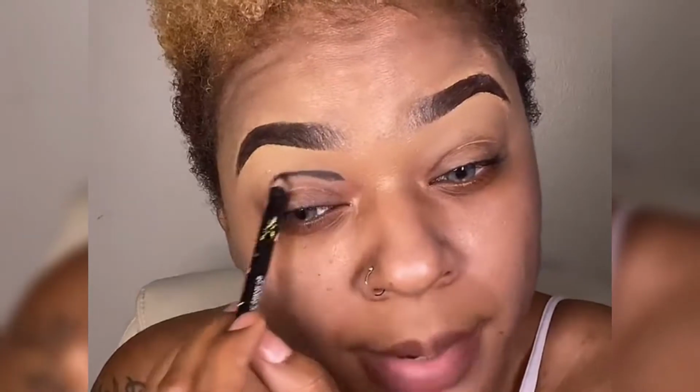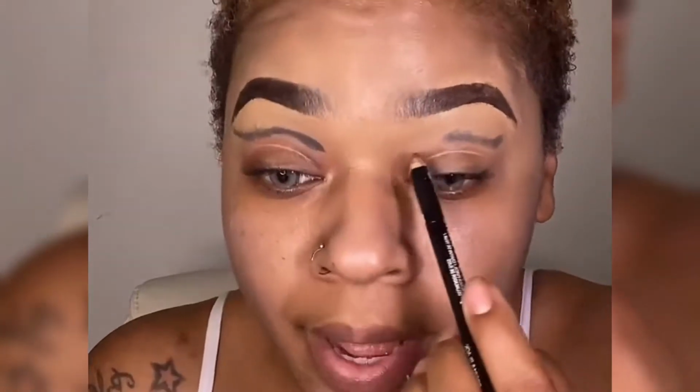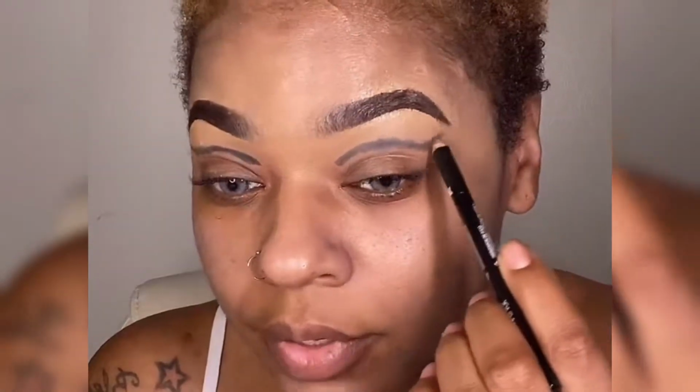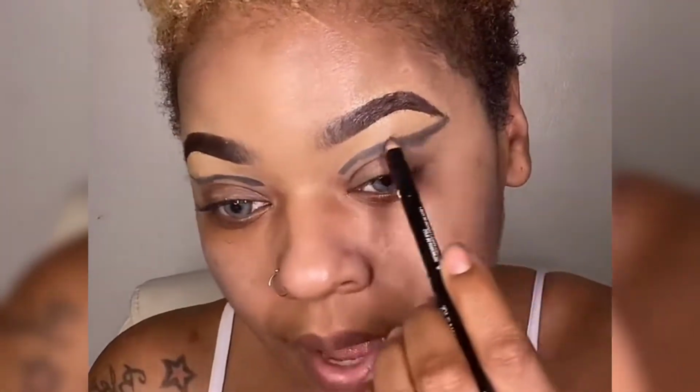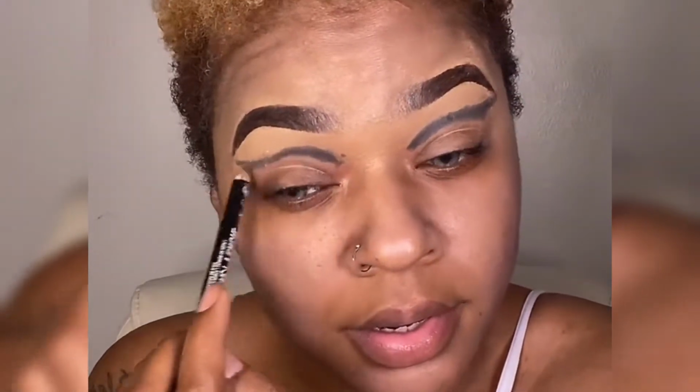Let's get into this look I did on live yesterday. I think I was trying to really upload this footage because I got a lot of inboxes saying they wanted to see the tutorial. So I'm starting off with a black eyeliner pencil, and I'm pretty much just creating a shape right above my crease.